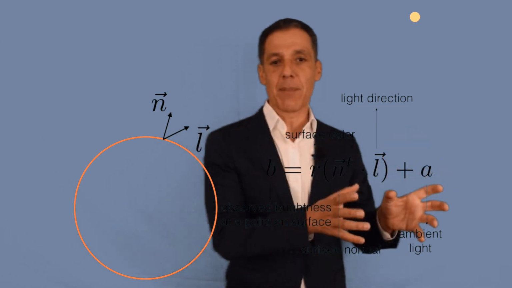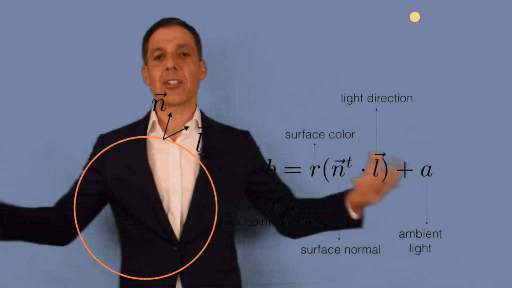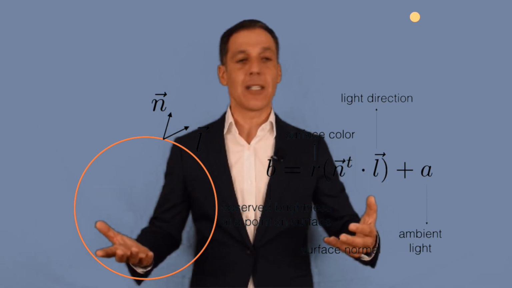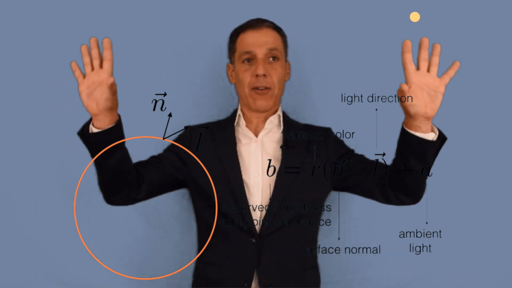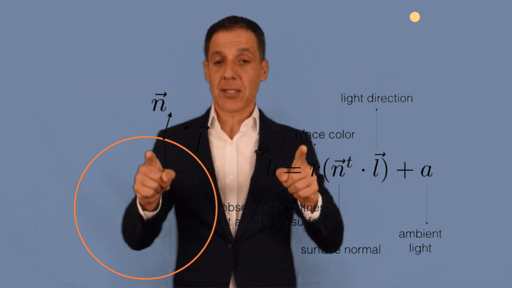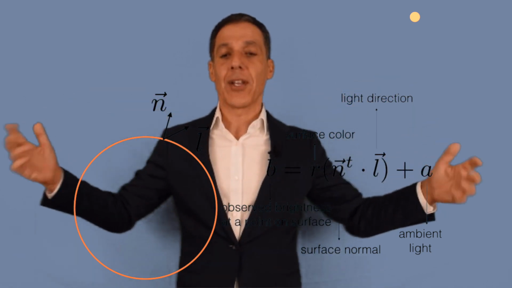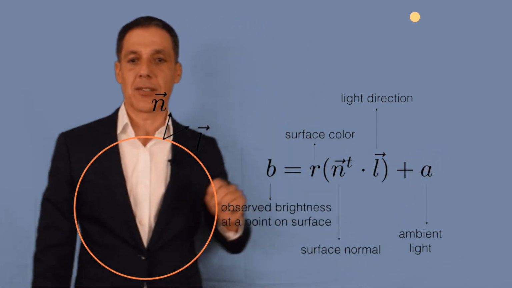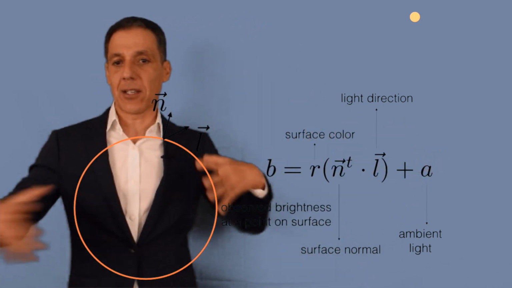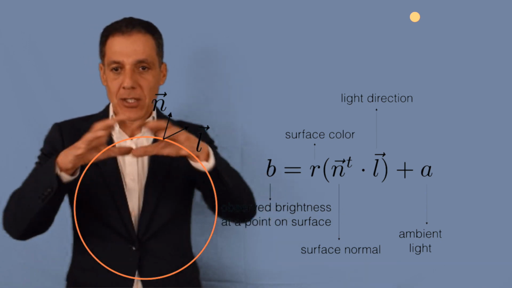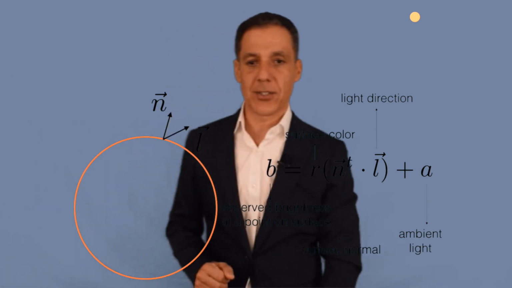And then there's an ambient scalar term, which is just how much light is bouncing around the room. So when light illuminates a scene, for example, here in my studio, I have a bunch of studio lights. They are illuminating me directly, but they are also bouncing off the walls, and that light indirectly comes to me, and that's what this ambient term embodies: this indirect lighting that is the result of light bouncing around the room and giving this overall brightness to everything.